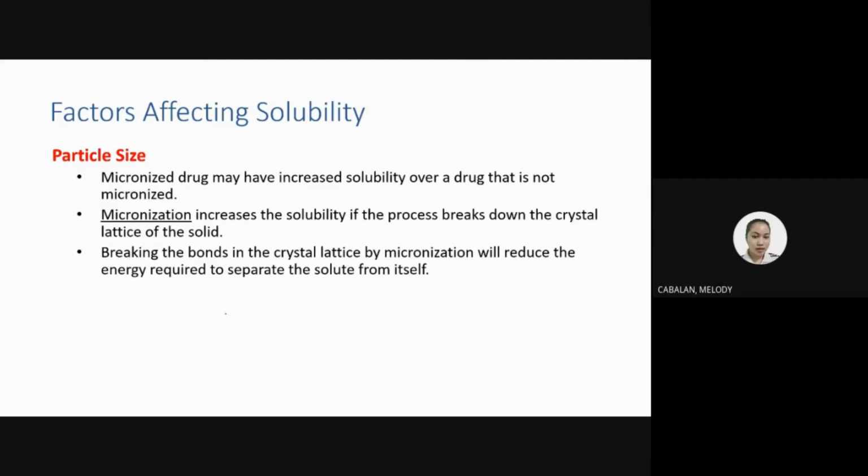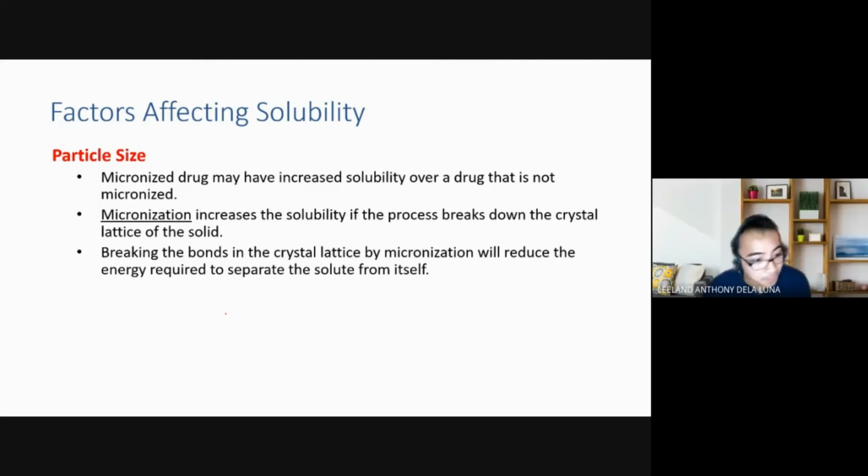Durug-durug na asin. Very good, Miss Cabalan. Very good, Miss Pihoto. So, obviously, class, pag durug-durug na yung asin, mas mabilis siyang tunawin, right? Kasi nga, na-break mo na, nagkaroon ka ng initial physical breakage of their bonds. Okay? So, by adding water into it, you allow the water to use less energy to break the bonds further. Right? So, I hope that makes sense.